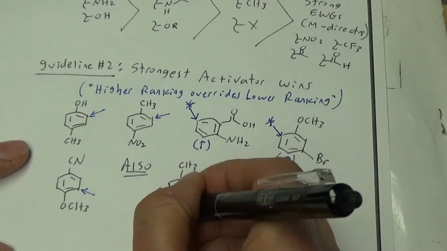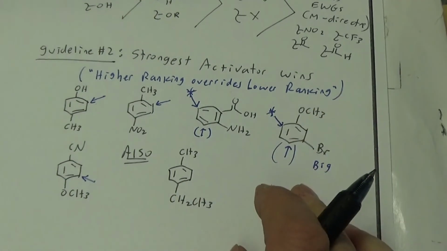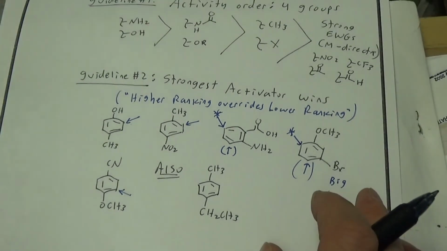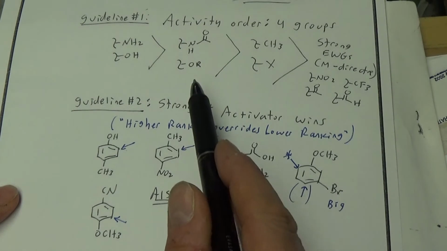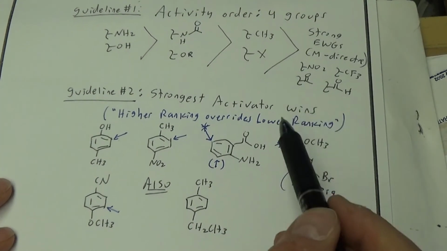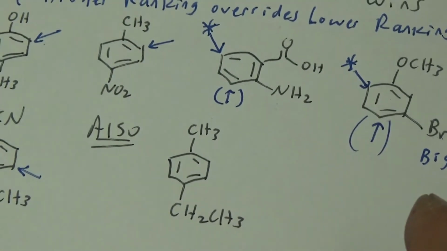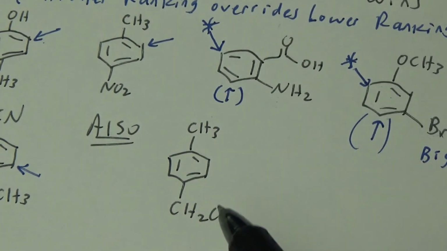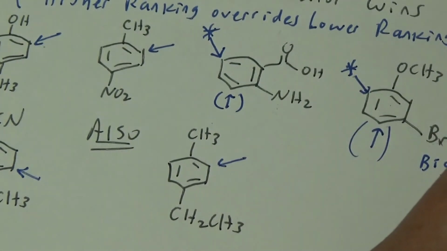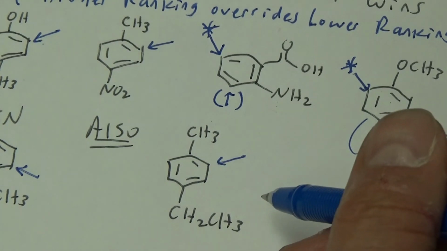Methyl, ethyl. Alright, who's the greatest activator? Well, they're both in group 3 actually. Methyl and ethyl are both alkyl, so they're in competition. Neither of them is really a greater activator, but one's a little bigger, one's a little bit smaller, so I'm probably going to put it right there next to the methyl. They're both ortho-para directors too, right? Okay.